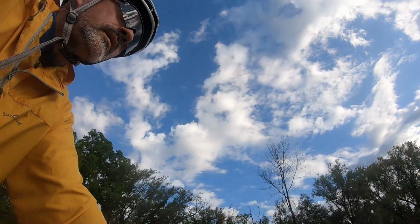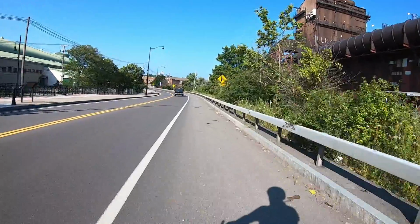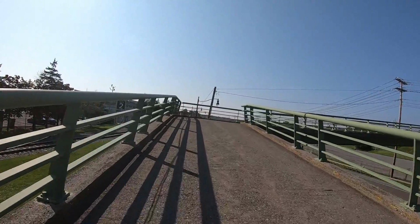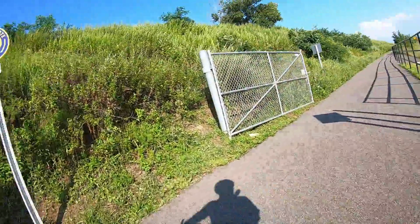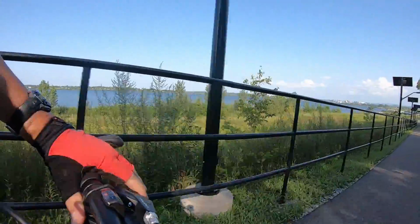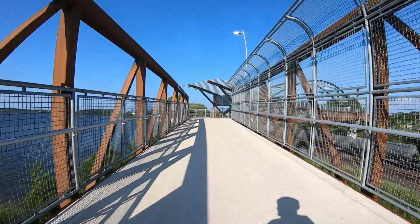So there you have it, navigating Syracuse. Again, the signage for getting through Syracuse is good, so pay attention to the Empire State Trail signs. As a reminder, the New York State Fair will be going on in late August, so it'll be very crowded as you ride through. The fair's on the west side of Syracuse. Check out the dates for the fair online. It won't be a problem for the rest of the year. It's pretty empty then.